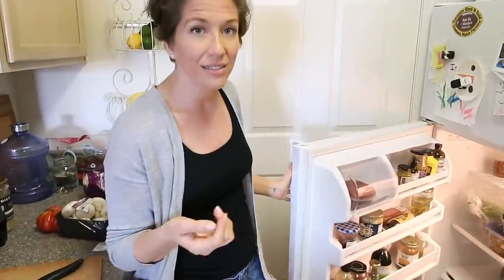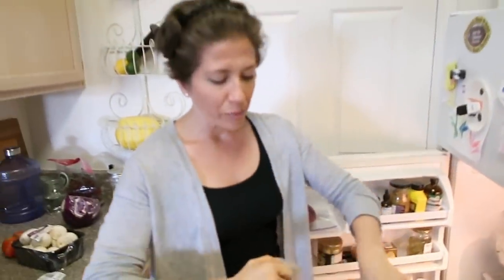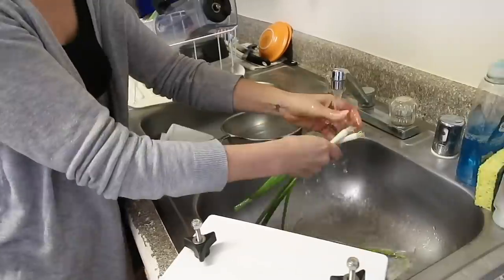The recipe calls for 1/4 cup chopped onions, and I have onions, but I just want to show you that all this is very flexible. So I could be using any kind of regular onion, but I'm just going to use green onions because it's the same kind of deal. The reason we use onions is because they're super anti-cancerous as well. And so as long as we're putting in any kind of raw green onion per day, we're getting the benefits. So I'm going to put in 2 stalks. You could use more or less.